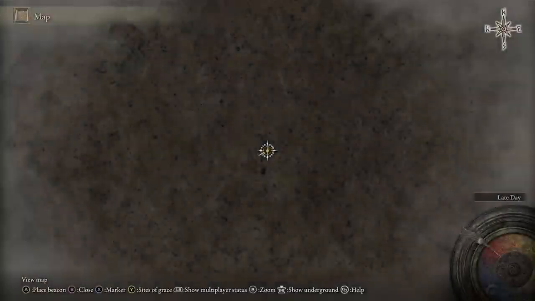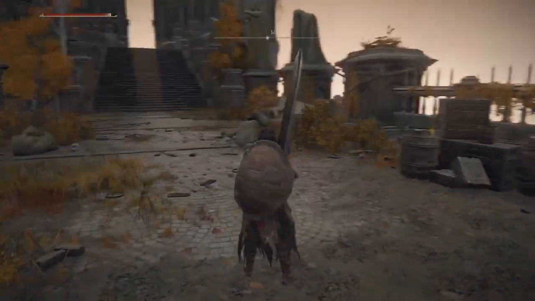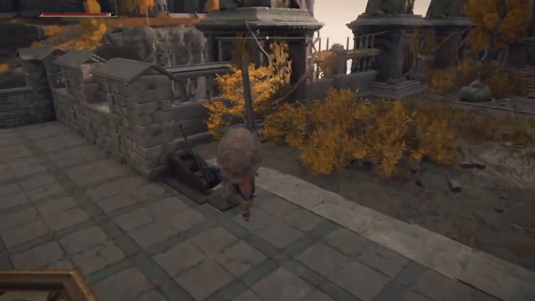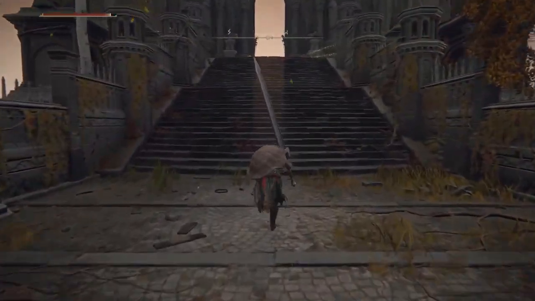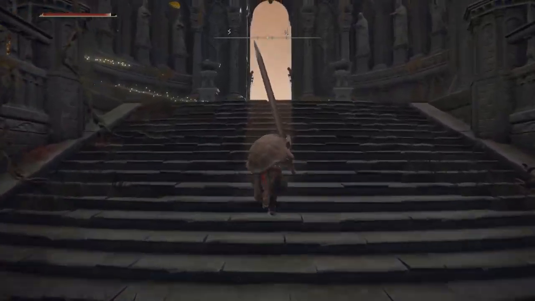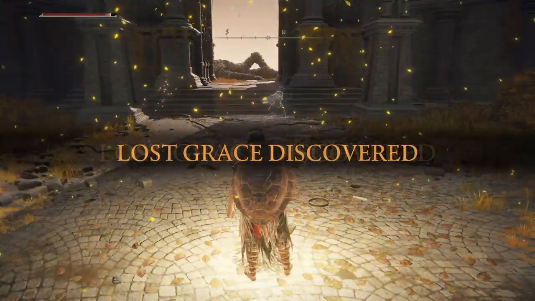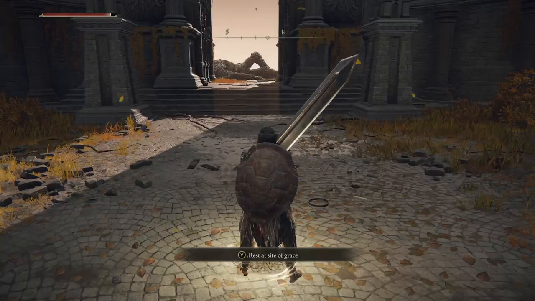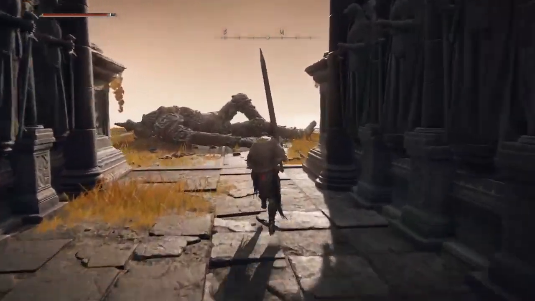Now, we are all the way up here in the capital. There's supposed to be an elevator that takes you up here, so this lever will not do anything. But we're going to run up here. Now, you can see the golem from here. Technically, if you want, you can fight him. It is going to be very hard. Not because he attacks in ways you're not used to, but because he has a ton of health.